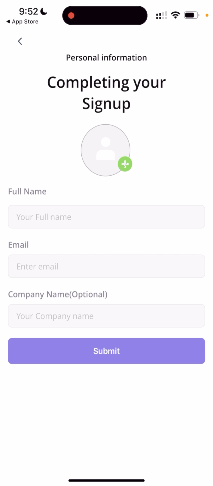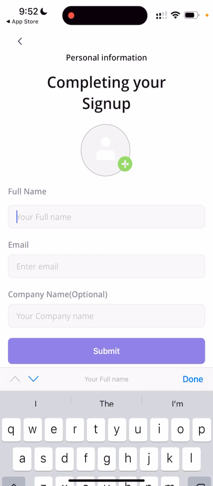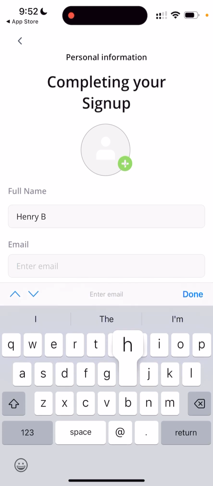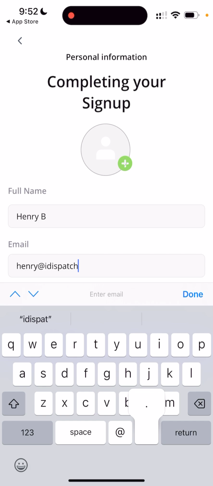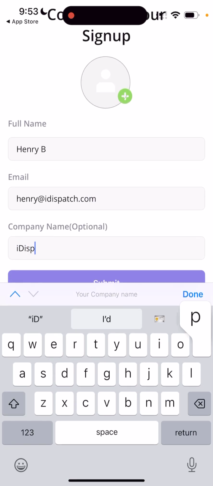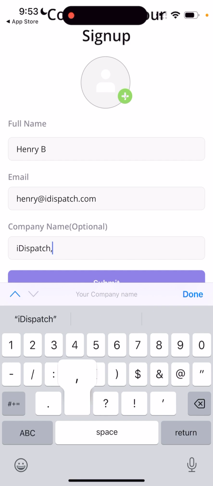Okay, here you can choose a custom image, like a logo of your company. You can click on the green plus sign, and I'm going to leave that blank. Then put in your information, put in your email, and then your company name.